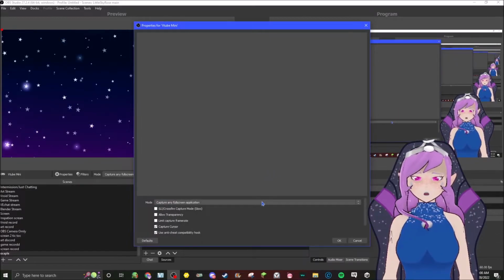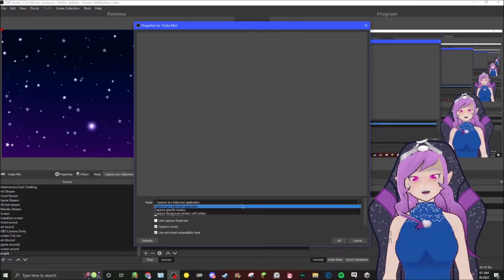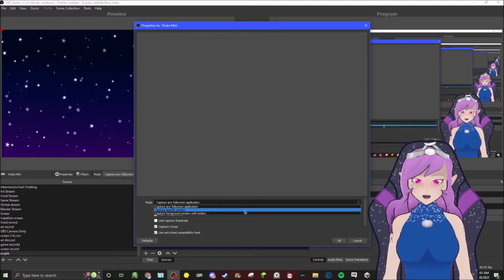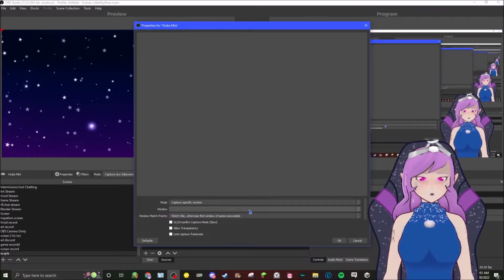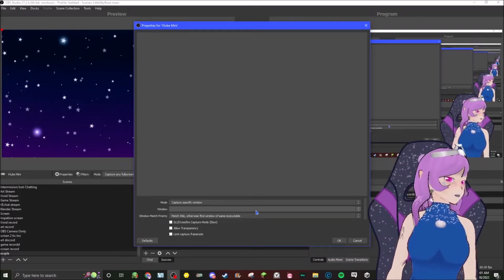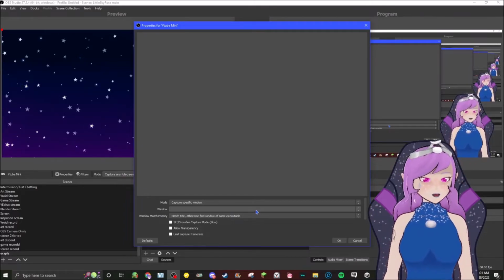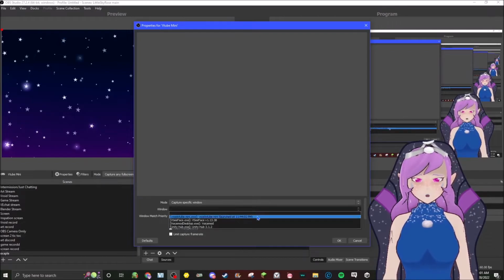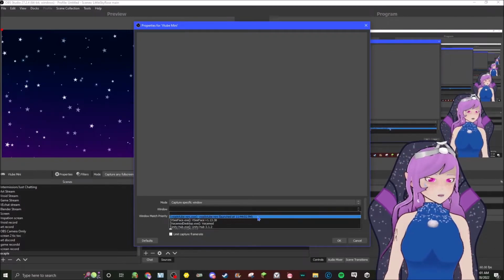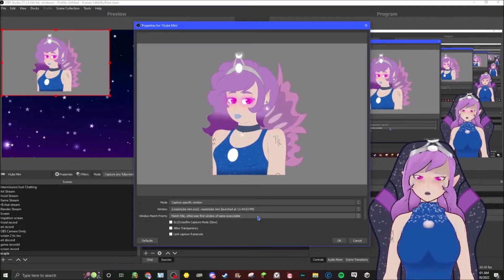So what do you do here? Now, you see this screen. You would click this drop down and click the option that says Capture Specific Window. Now you have this new little window tab here. You can do this with any VTubing program, so you can come back to this if you want to know how to do transparency. But I'm going to show you. For the window, you would select the VTubing program you're using. In this case, we're using VTube Mini, so we would select this.